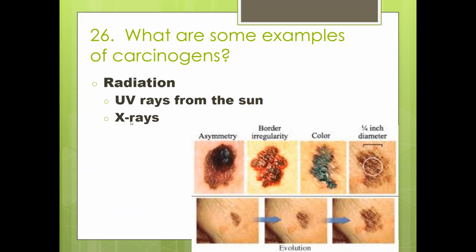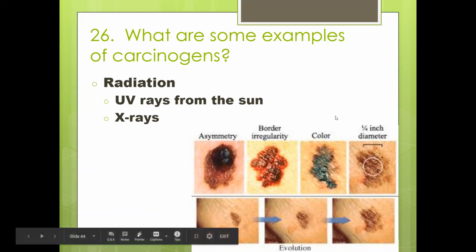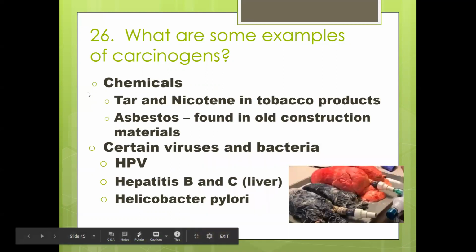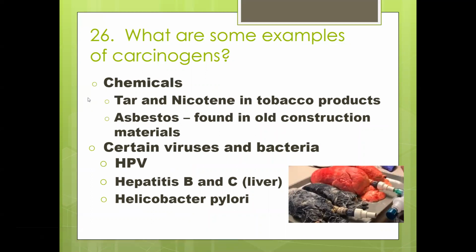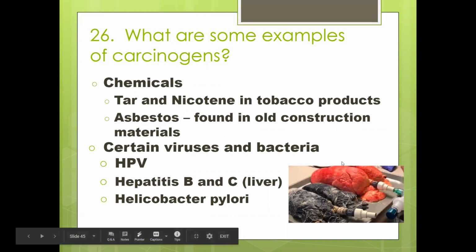X-rays are another thing that can cause things like this. Chemicals, tar, nicotine, that's a popular one. So you guys have heard this time and time again, smoking will cause cancer in most cases. This is a smoky lung. This is a healthy lung. This is disgusting. This is healthy.